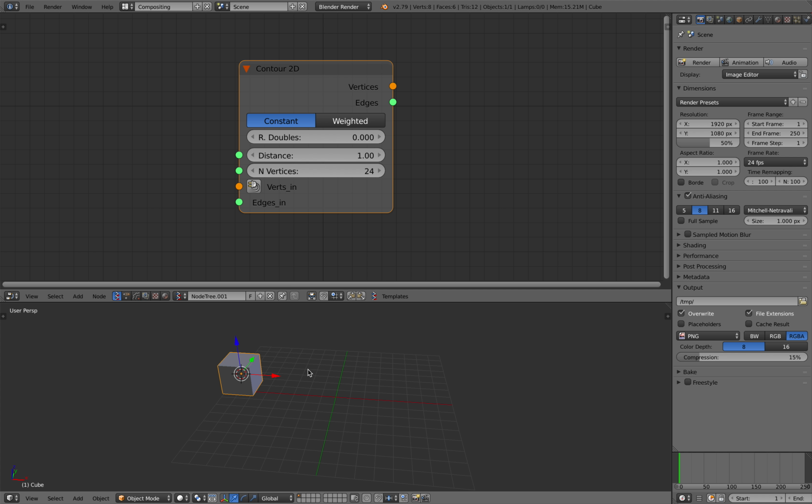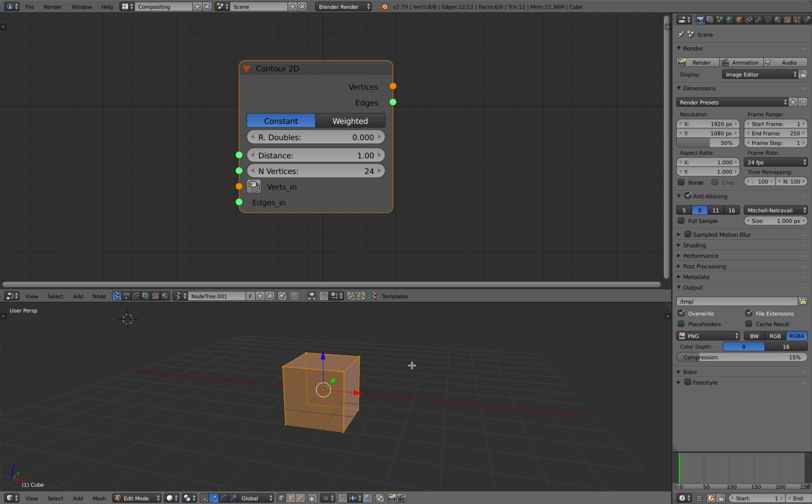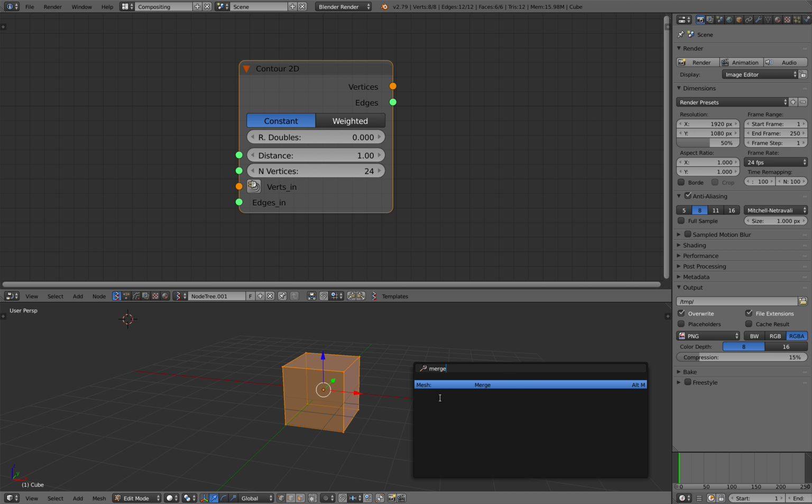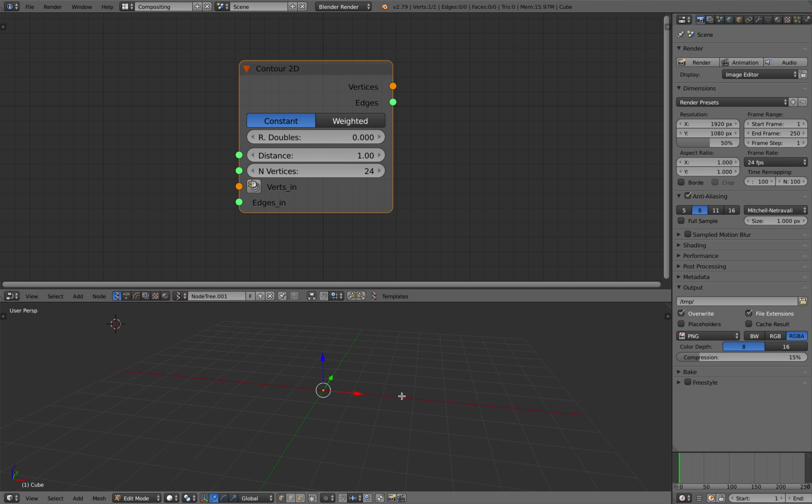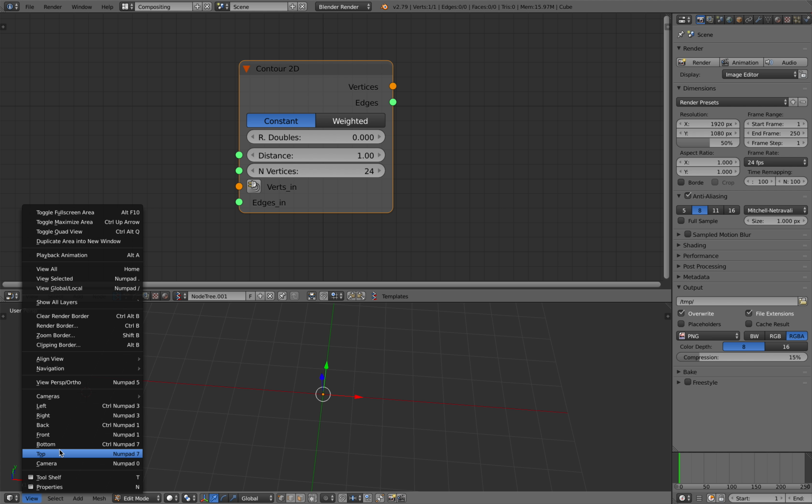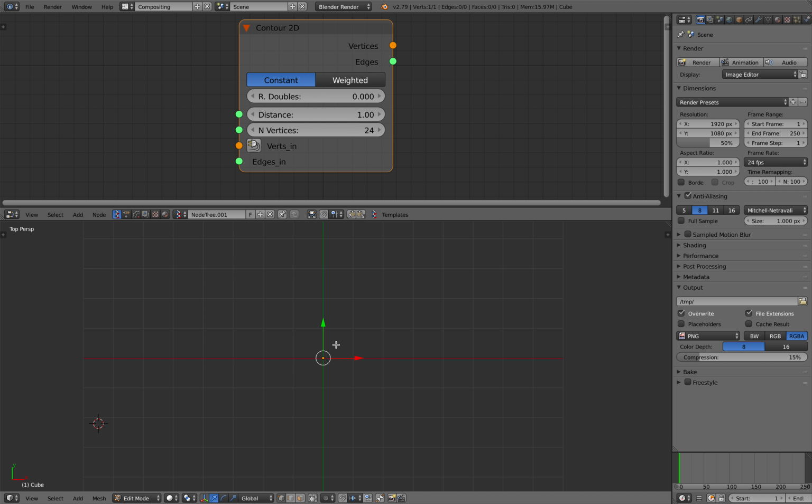So I have a cube, and then I'm gonna Alt G and then center it. And I'm gonna hit tab, edit mode, and then tap spacebar, merge to center. So normally this is a trick that many Blender artists use to work with skin modifier. Anyhow, you have a single point here, and you can kind of extrude it out, right? So I'm extruding it a bit randomly, but yeah, that's an example.